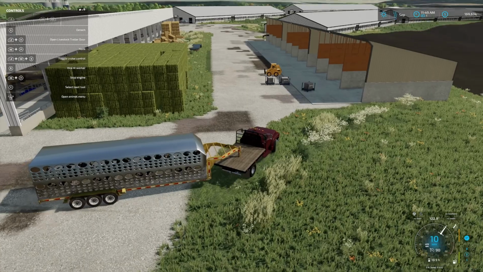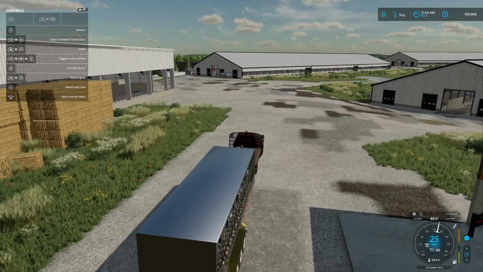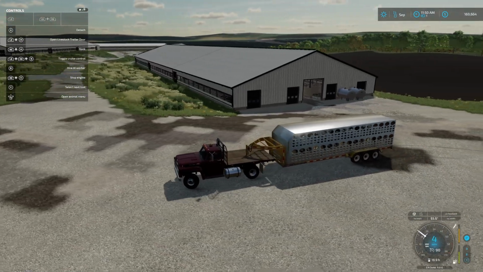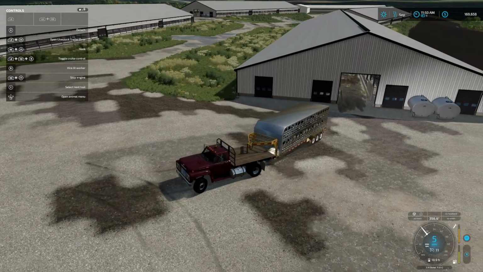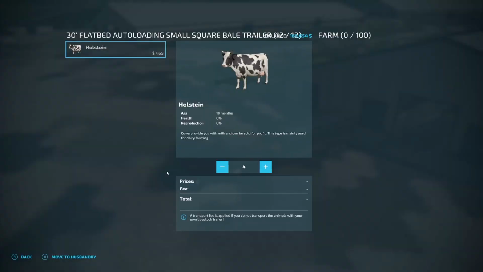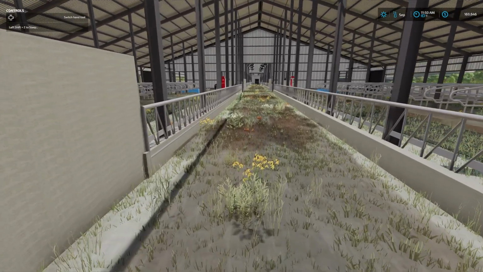Let's go try it to the other barn. I don't know. Maybe I can't put Holsteins in that barn. I don't know. You know what? Let's try this barn down here. I have not used this mod to transport animals, and so maybe there's an issue. Oh, there we go. Oh, I think that's it. There we go. We have some cows in the barn. We got some weeds in there too. But we have cows in the barn.